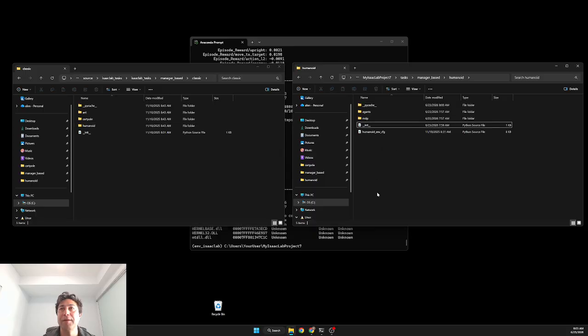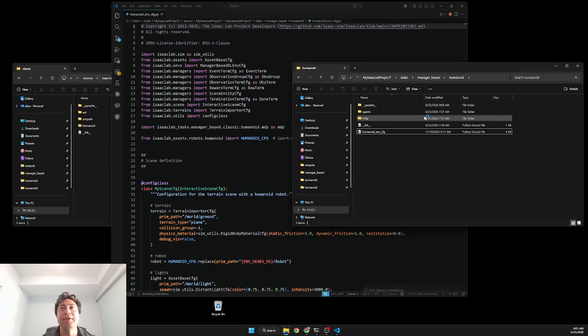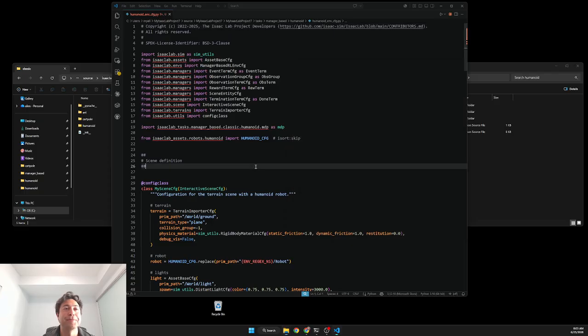So how do we modify the parameters, right? I'm in my external project folder here, and the first thing that we are going to change are the reward function parameters, or the MDP parameters, Markov decision process function. So I want to open this file here under the humanoid project that I just copied, humanoid environment config.